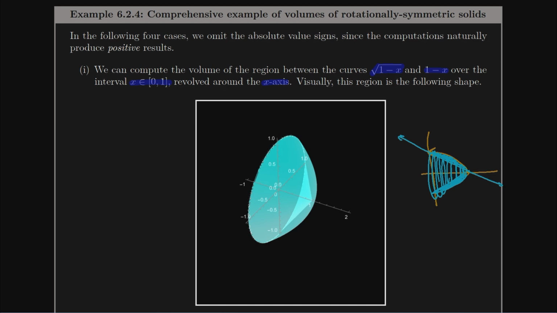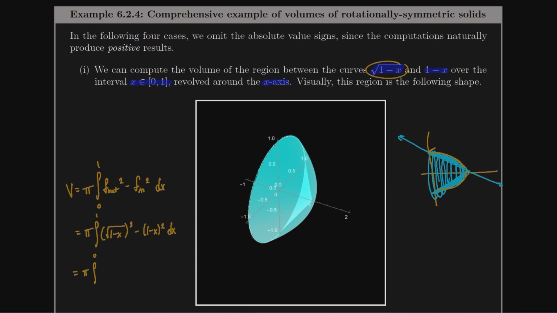So I'm going to ask questions about the volume of that object. If I look at the previous proposition, it says that my volume is going to be pi times the integral of f outer squared minus f inner squared dx from x minimum, in this case 0, to x maximum, 1. Well, I can write out f outer. I'm going to look at my curve to verify, yeah, that happens to be root 1 minus x, and that gets squared. Then I subtract 1 minus x, which also gets squared, dx, integrated from 0 to 1.